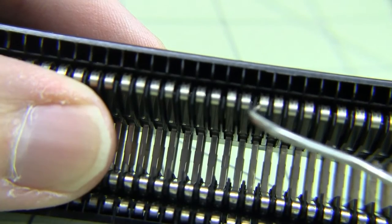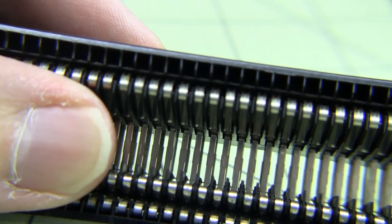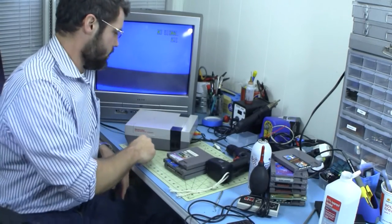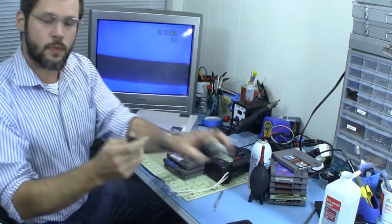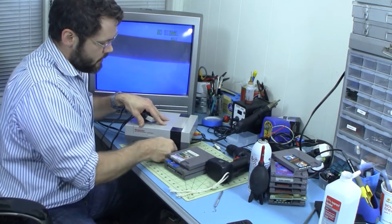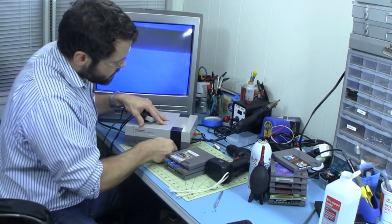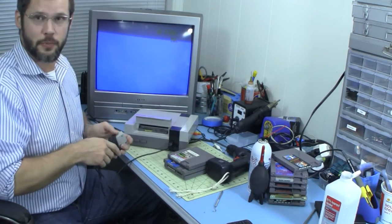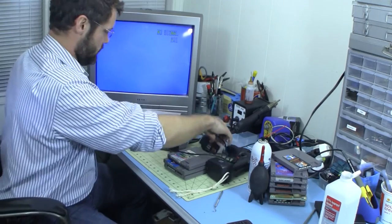So let me put it back together and test it out. Okay, so I've got it back together and pretty much ready to go. I went ahead and put the first game in, and the first thing I noticed was it was actually pretty hard to get it to go in there.